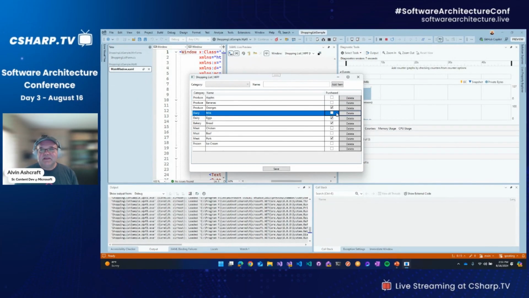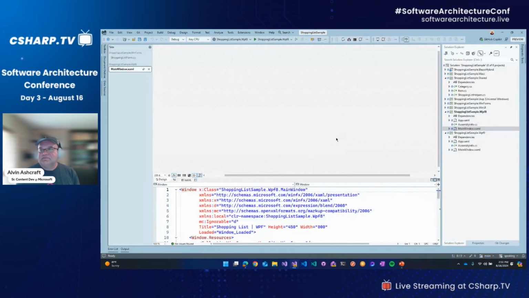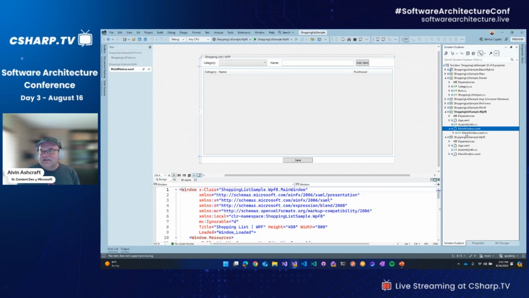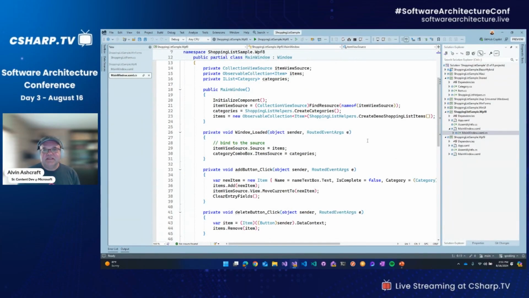The same basic idea. I've got checkboxes, delete rows, and I can select some different options from there, and I can add items. So it's the same kind of logic as the WinForms app. I've got code behind that's just doing some basic data binding. So I'm loading by items and categories, and I'm just setting the data source on my view and my combo box. So the grid view, list view, and the combo box get set.